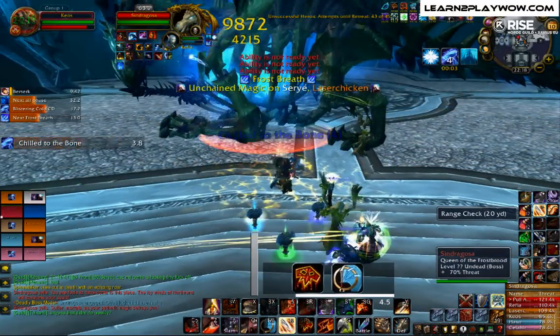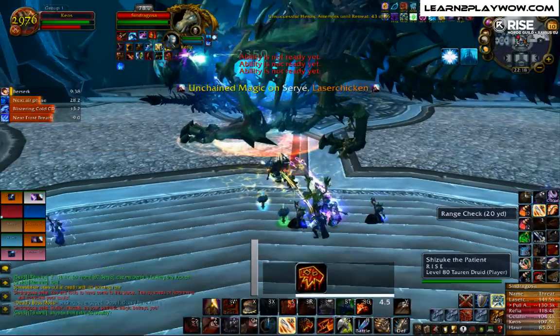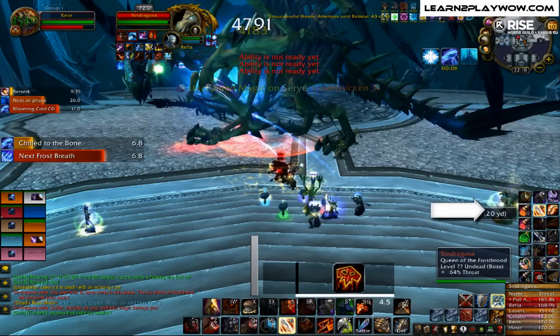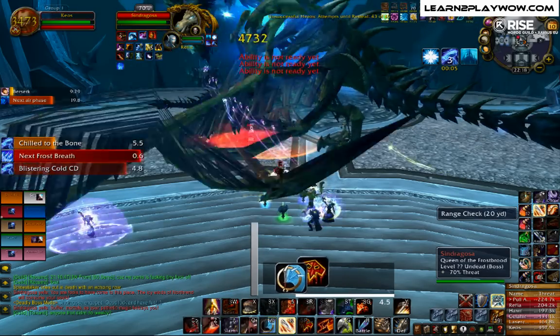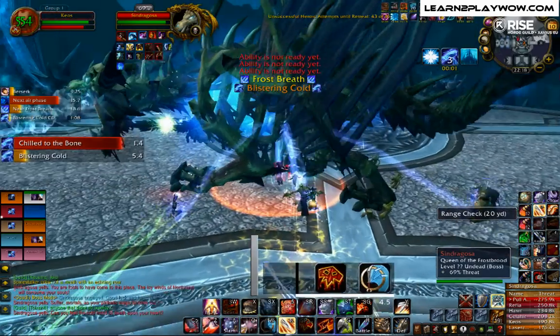The next change in Heroic comes from the way the Unchained Magic debuff works. Casters and healers are the ones affected, as now not only do they do damage to themselves, but when they stop casting, they also do AoE damage in a 20-yard radius. Looks like Arcane Explosion and it can be easily spotted.